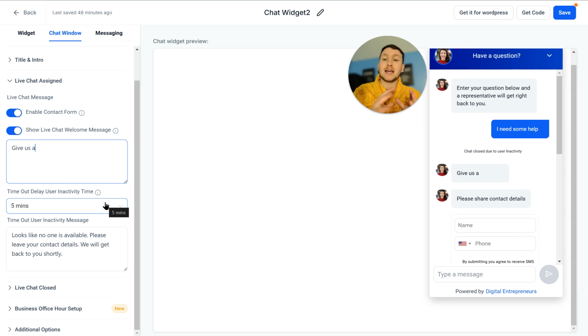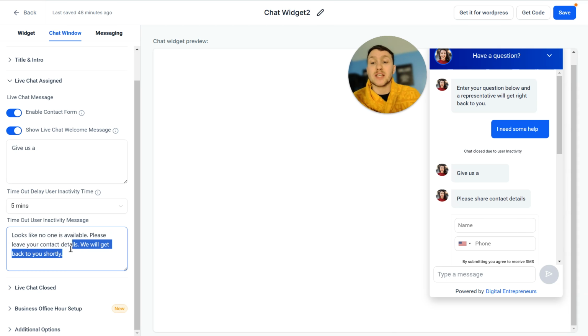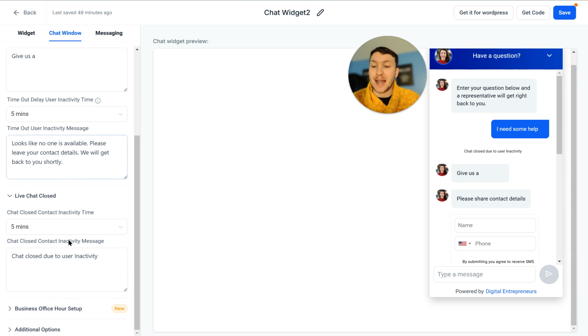Then you have timeout, delay, user, and activity time. This is for if you have a chat bot and you want it to basically not immediately just go in and message them nonstop and rack up a bill. It'll just basically stop after a certain amount of time. And again, this will pop up, so it'll be like, hey, we're sorry, no one's available if you haven't messaged us. Or you could be like, where you at, dog? Or, get creative with it. But you put in whatever, and that's basically the message they will get if they're inactive.